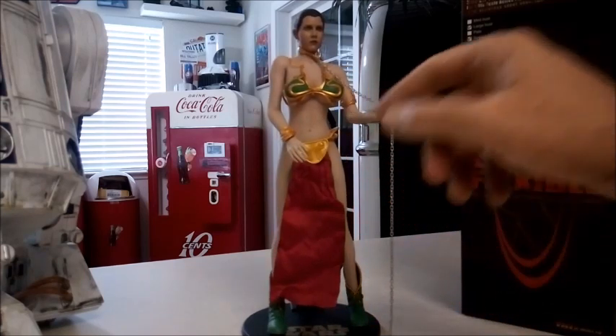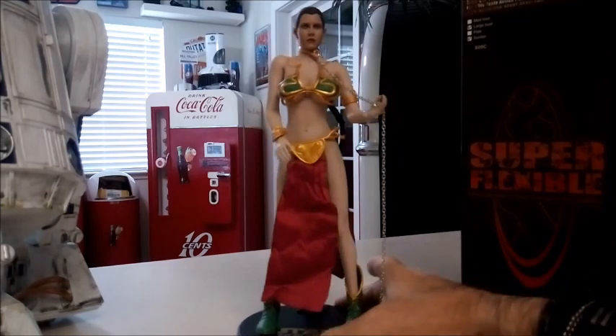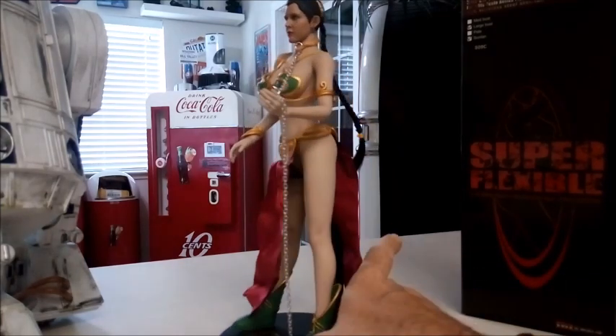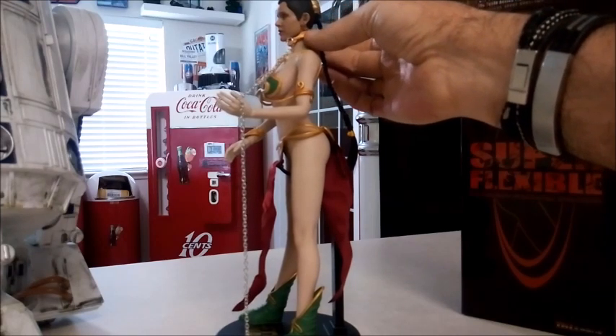The outfit itself you can actually form to fit better than I have it on there. The body sculpt is a little bit lighter than the head sculpt, but you can try darkening it. I actually put some spray tan on there and then wiped it off — I don't know if that really helped. Where she's going, she'll be in the background with a bunch of light shining on her, so it should bleach out the two different colors. It's more noticeable around the neckline, and you can probably just move her collar up a little bit to cover that up.